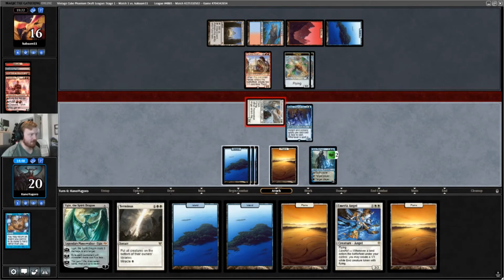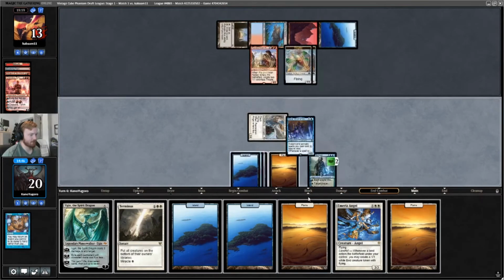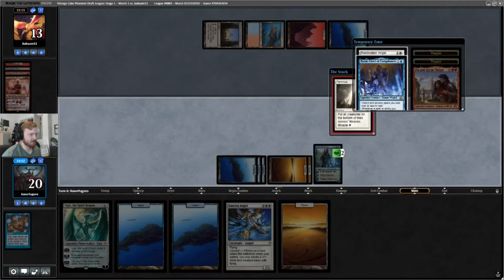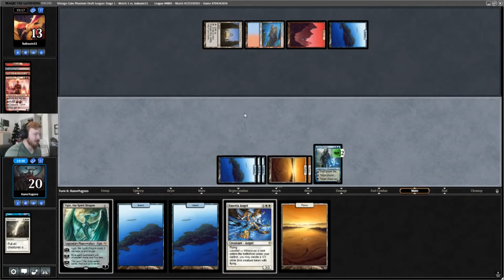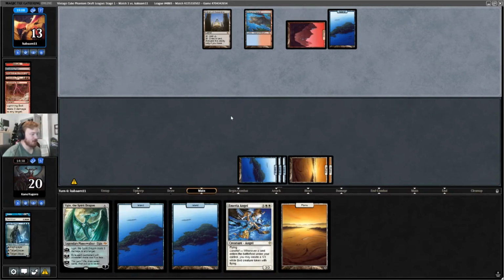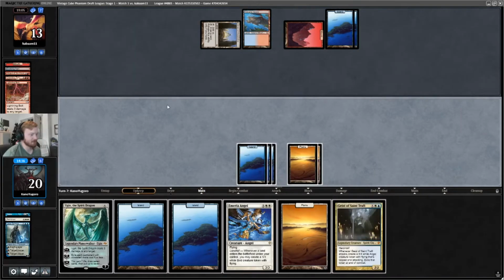So we're going to go ahead and get in for 3, see if they block. They don't. Play a Plains. Terminus. Okay, pass the turn. They bolt Jace, which is saddening. Draw a card off library. Play an island and pass.